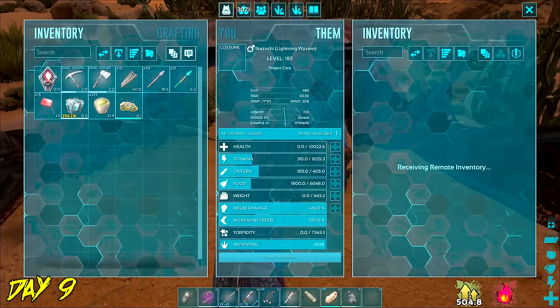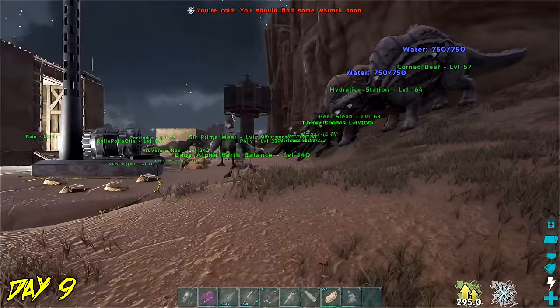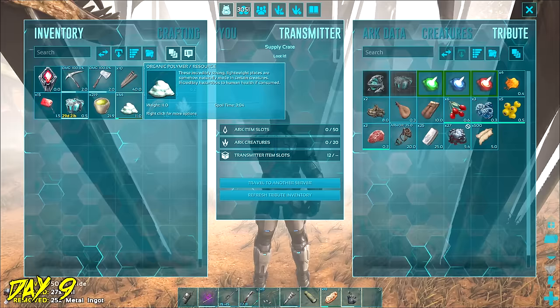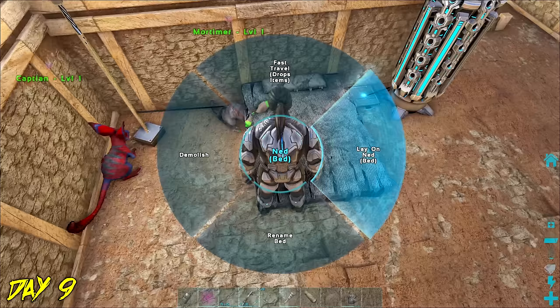And so thus, we then had a ton of milk that I could raise my baby Alpha Earth Balance with, or any other babies we were raising at the time. Lastly, I went ahead and flew to a drop, crafted a few cryopods that I knew we'd need, and I cryoed my stuff, ready to pass out for the night. And that was it for day 9.